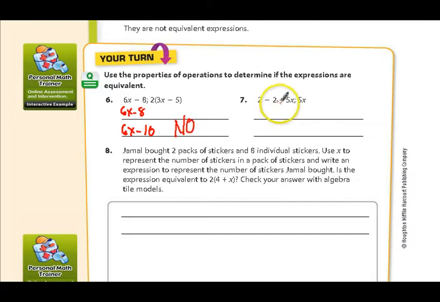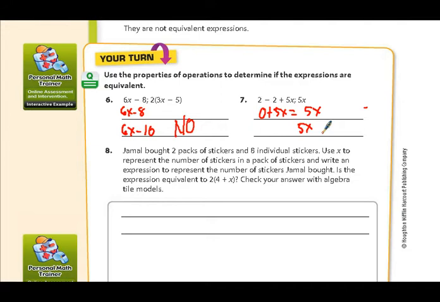Okay, so I have 2 minus 2 plus 5x, and then I have 5x. So order of operations, what would I do first? Is there parentheses? No. Is there exponents? No. So the multiplication is 5 times x. Can we solve 5 times x? No. So then we do addition or subtraction starting on the left. So 2 minus 2 is 0 plus 5x equals 5x, right? Because of the identity property, anything plus 0 stays the same. And the other one is 5x. Are they equal? Yep, they are equivalent.